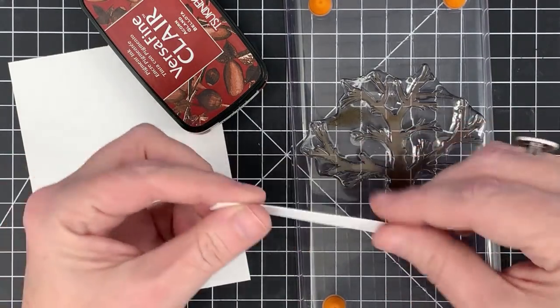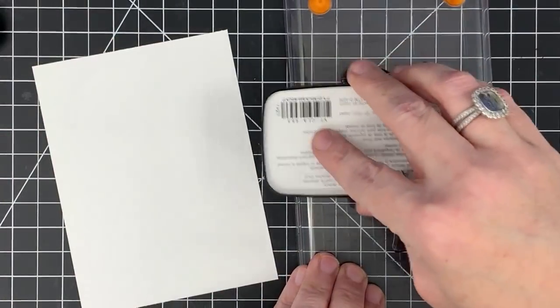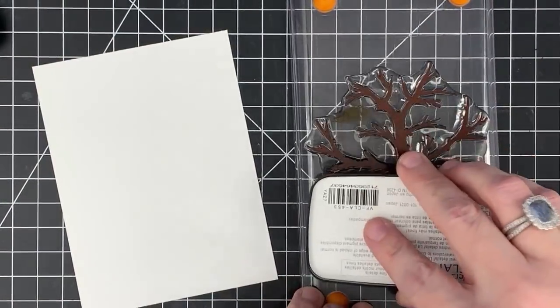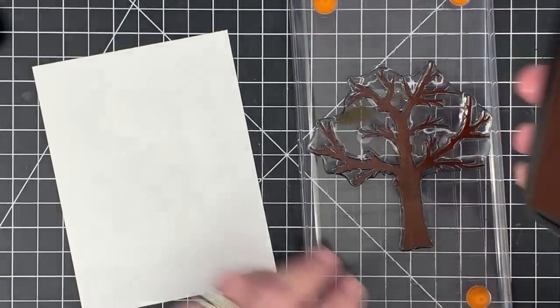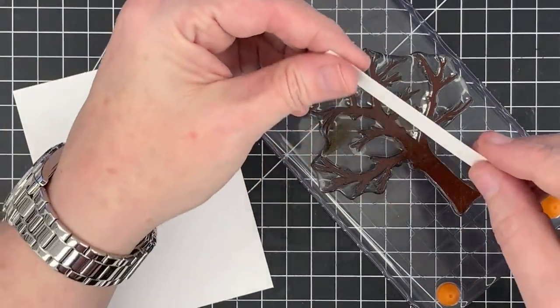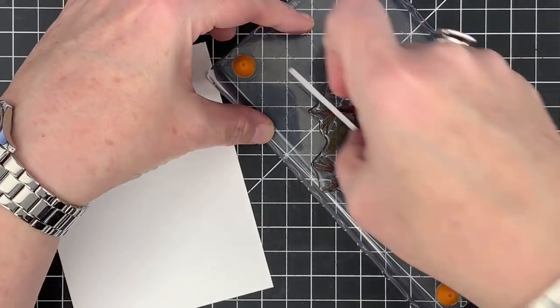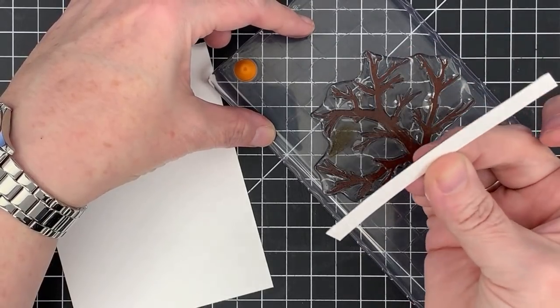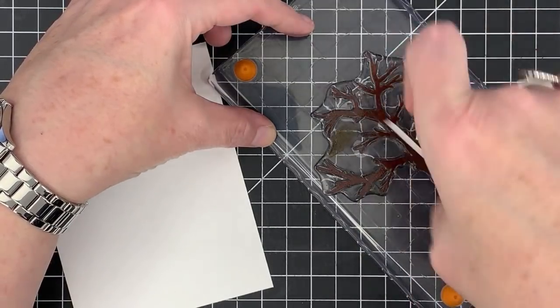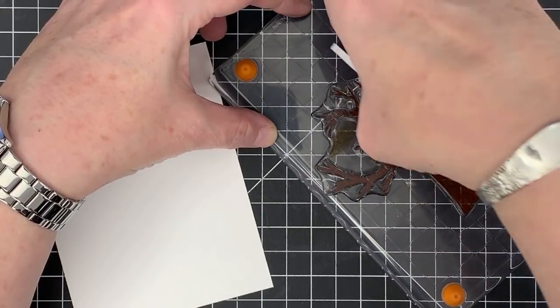This is a piece of scrap paper that I cut away a while ago. All right. So I'm going to ink up my tree. And you don't have to be super perfect with your inking because we're going to demolish the inking. Then I'm going to take this piece of paper and slide it down the tree, on its side. You'll see what's picking up the ink is the side of the paper. I'm just sliding it down the tree because I felt like that gave it a wood look.